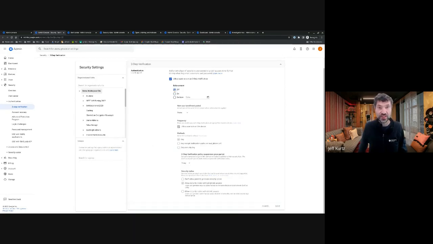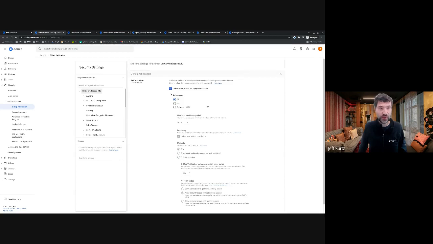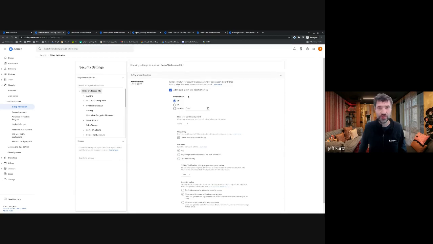What we would say just most generally here is hopefully all of you are able to allow your users to turn on two-step, as it's a really critical and important feature. We want to very strongly recommend that you've got two-step on for your admin accounts, especially your super admin accounts, and that you're enforcing that across the university. Obviously, with the keys to the castle, it's really important that you've got all methods in place to prevent anyone from getting in. So that is two-step for you.